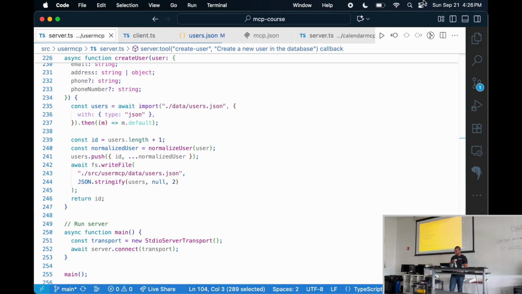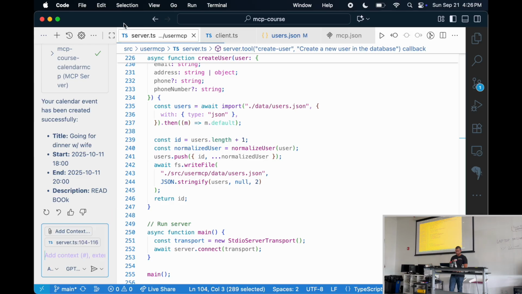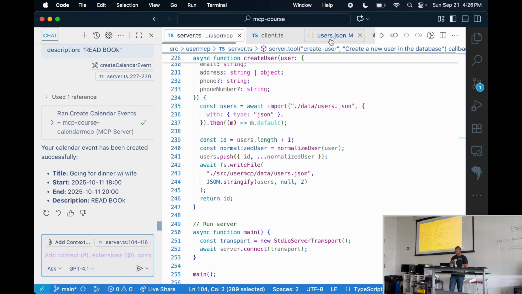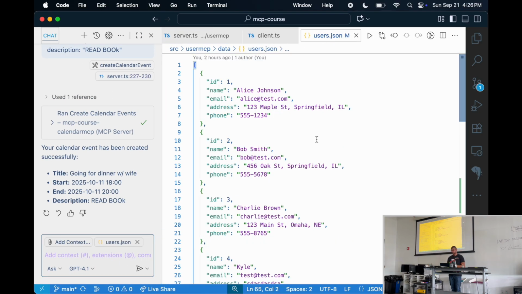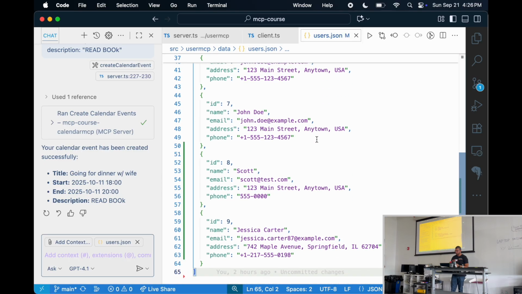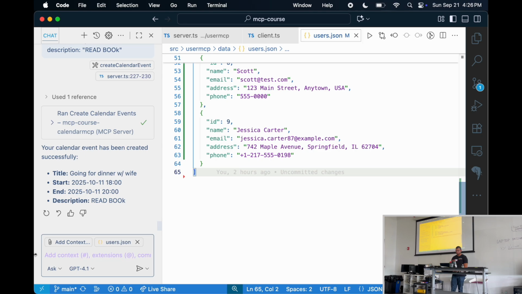Let's go to the agent. And what we're going to do is we're going to run the tool. And we're going to come here. So as you can see here, our database, which is a JSON file, has different users. So let's create one. The way that you do it, I use VS Code. You can run an MCP with Cursor, with Claude Code. You can use the editor of your choosing. I like VS Code because I just feel comfortable with it. So if you use a different editor, no problem. It's still the same concept.